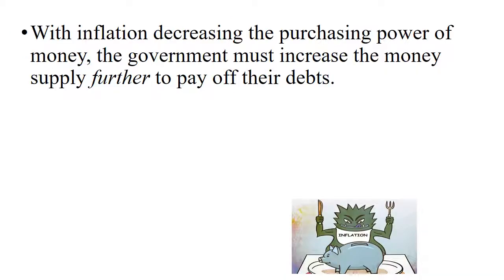And we are not done with this inflationary spiral. When the public decreased their demand for the currency, it has the effect of lowering the purchasing power of the currency. Now, this was all started because the government is trying to use the money to pay off their debt. If during the process of paying off the debt, the value of that currency goes down, they're going to have to print even more money to pay off the current debt.